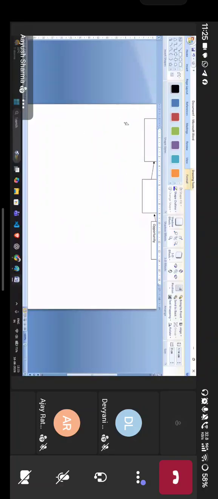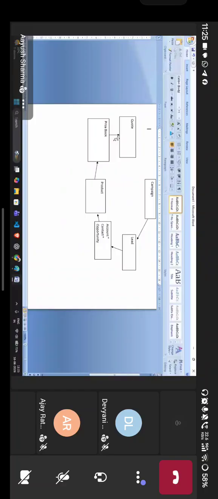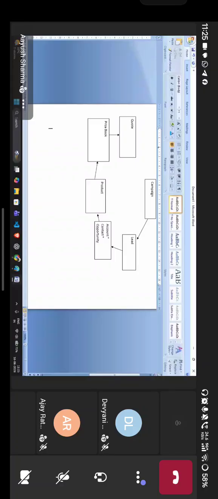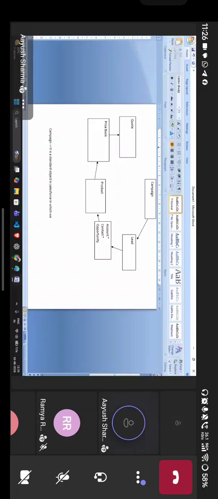Now we move to the definition of all these objects. First one is a campaign, in which we can store the marketing information.